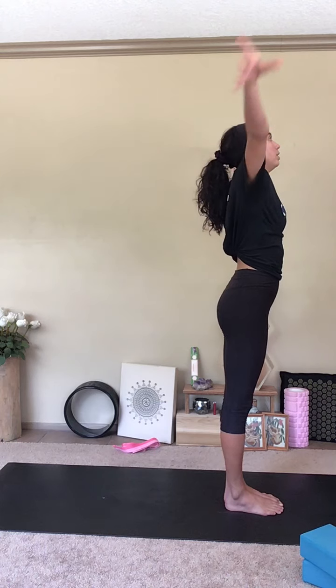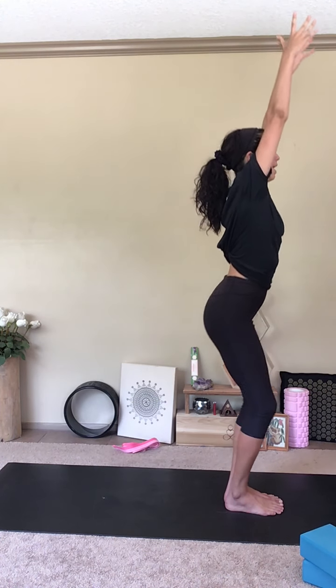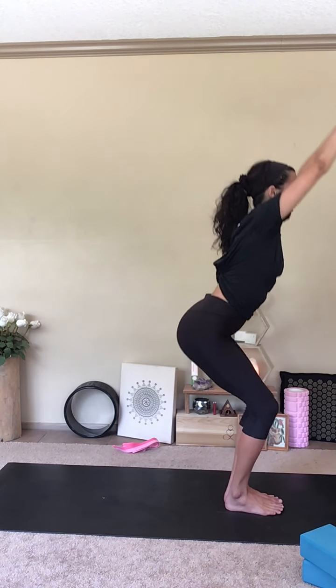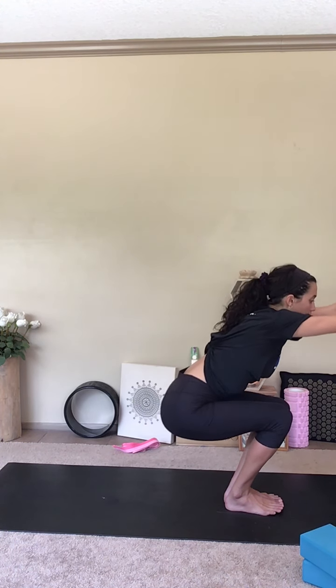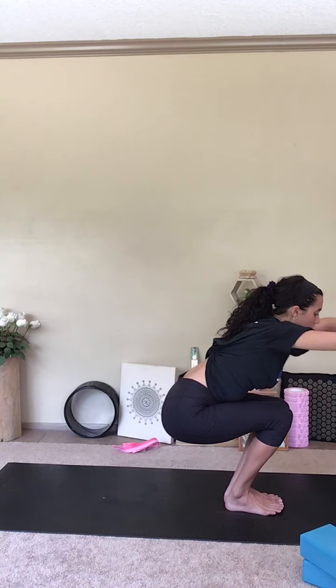Inhale, circle the sun. Top of your mat, exhale, chair. Sink a little deeper, a little deeper, a little bit deeper, hold it. And then take your hands back behind you, coming onto your glutes. From here, we're going to straighten our legs out. This time we're coming into a reverse plank.